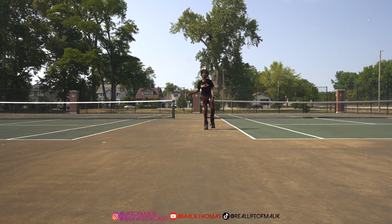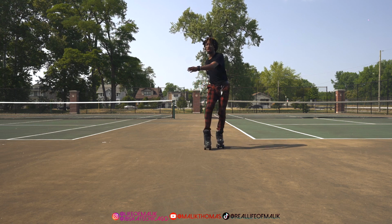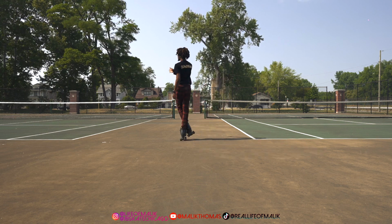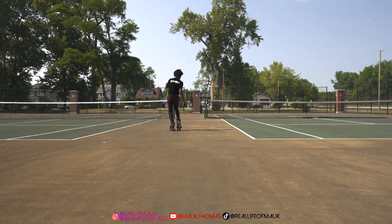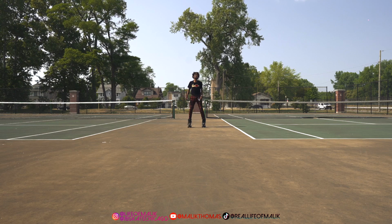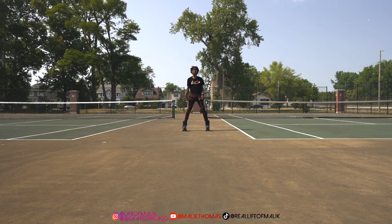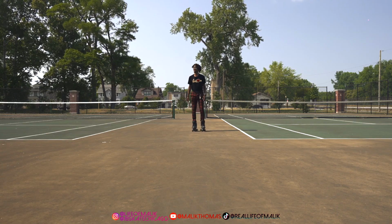So we're gonna go into it. Left side, step down, right side. Left side, step down, right side. It can all be in your shoulders as well when you're doing it. You don't have to really worry about too much on your hips, but it's all in your shoulders when you want to operate your upper body.